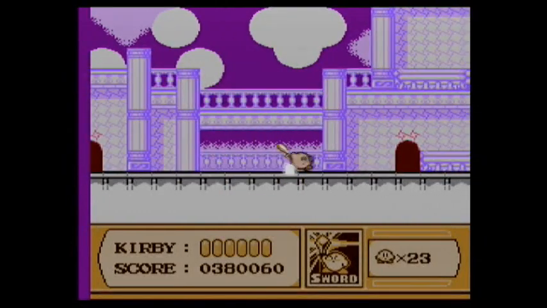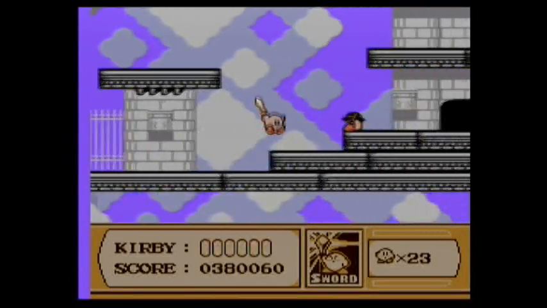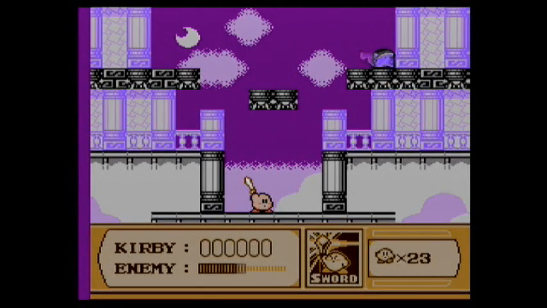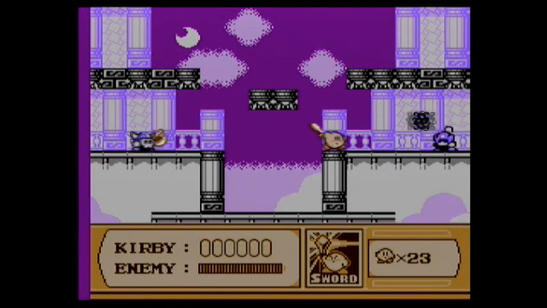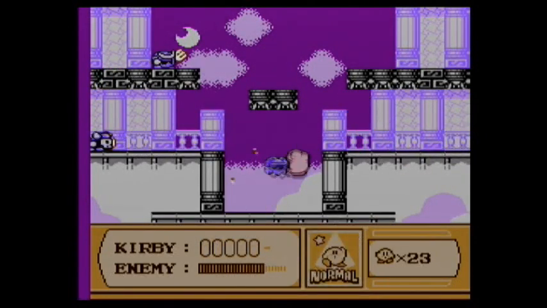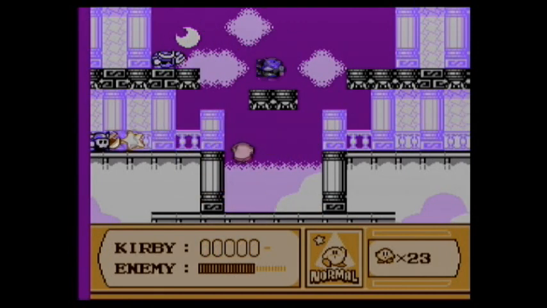What? Okay, confusion. We'll let the confusion set in, won't we? But so Meta Knight will, like here, he's tossing enemies at you, but earlier in the stage he literally threw me one of the best power-ups in the game. Okay, screw sword, because it's literally useless. Aw, you jerk.